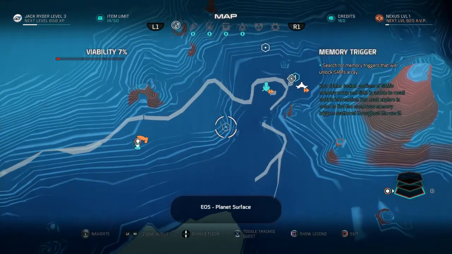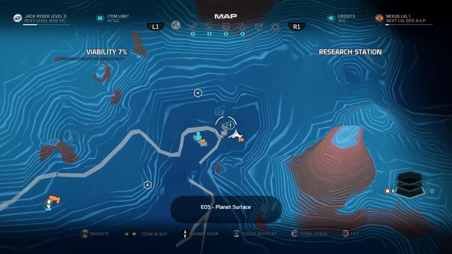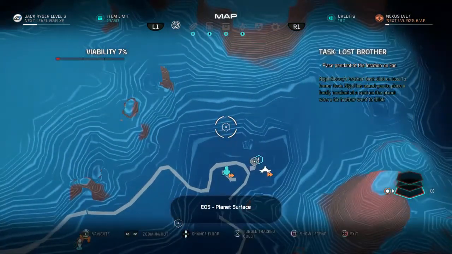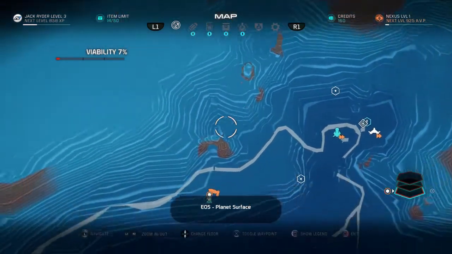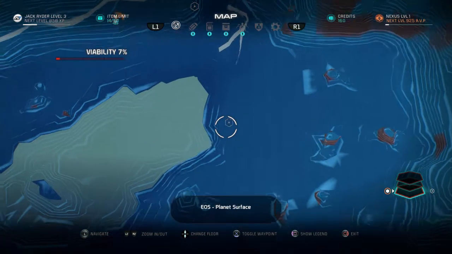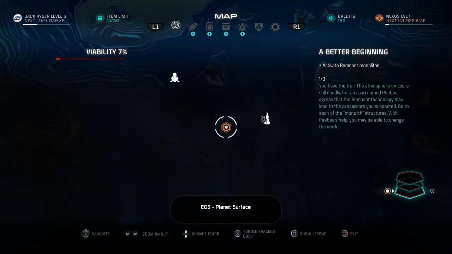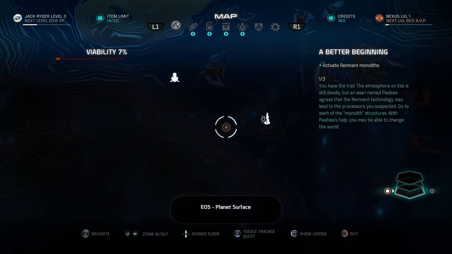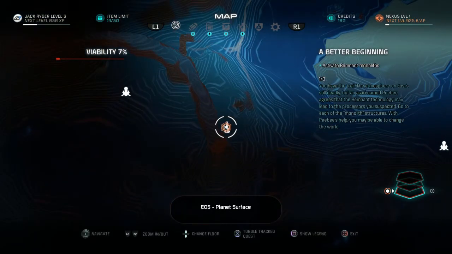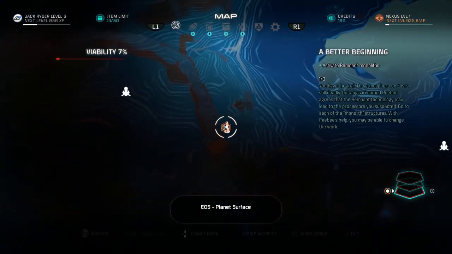What is this? Oh, there's memory triggers over here. There's a research station. That's where the Normandy is. There's also another quest over there. Oh, there's the pendant that we need to find. Right. Yes, yes. And what's this? There's a place where we can put a forward station. Activate the remnant monolith. Oh, okay, so we need to drive other places. I get it. Okay, there's another one. Alright. Let's mark that one.